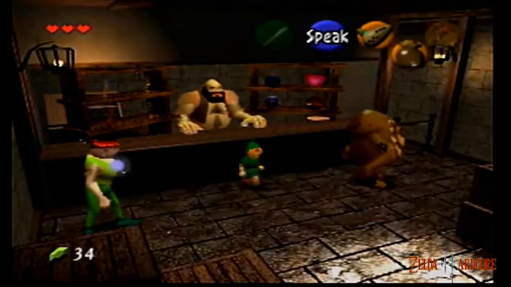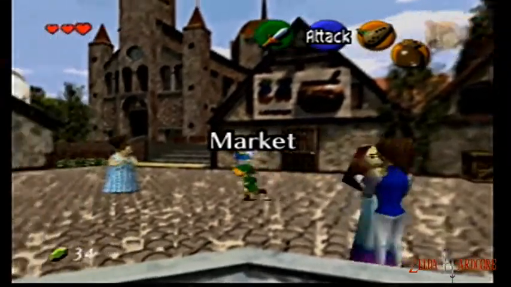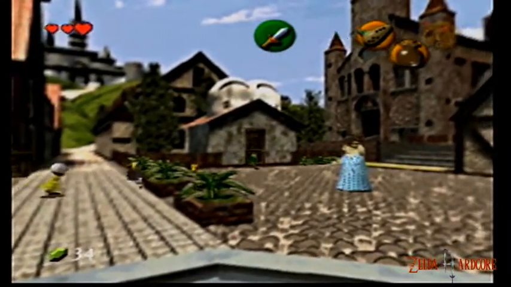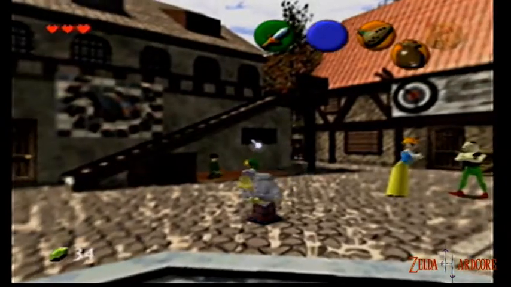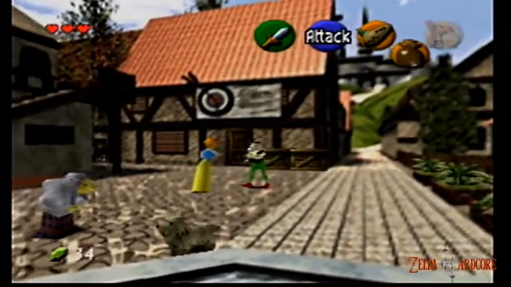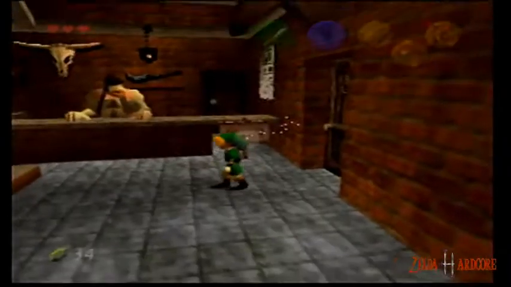Yeah, it looks like it was... Wait. 55? No, 65. 60... Yeah, I can't do math, guys. I can't do math, I'll be honest. 65 rupees, wow, okay. That was not a cheap deal. But it's okay, because that lady will buy weird stuff, so if we get weird stuff, we can always sell it to her. Alright, so here's the shooting gallery.